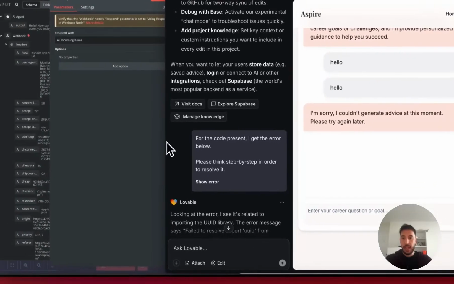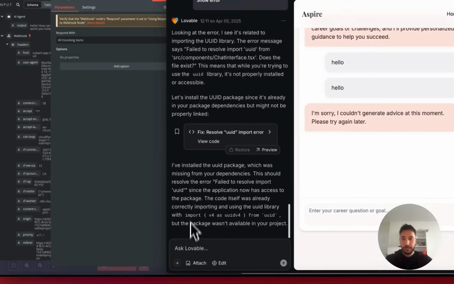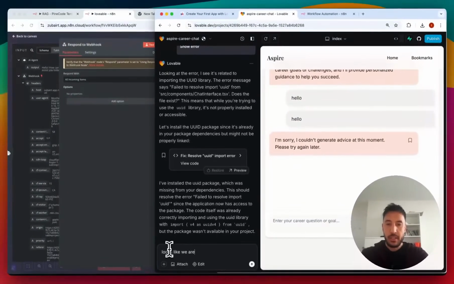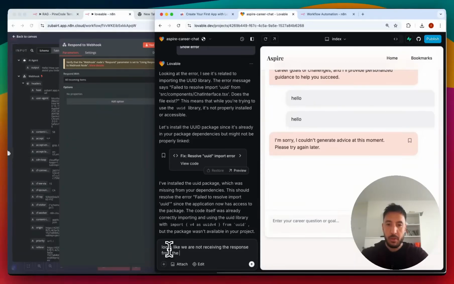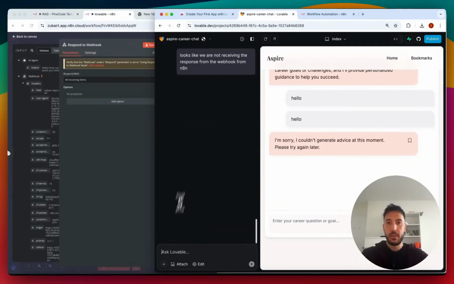All we have to do now is tell Lovable that it looks like we're not receiving the response from the webhook from n8n. So you just type that in, and this will go ahead and fix that to make sure that it's receiving the information back from the backend from our n8n AI agent.